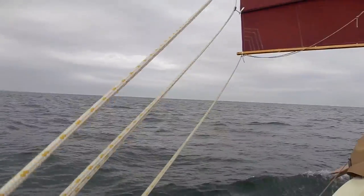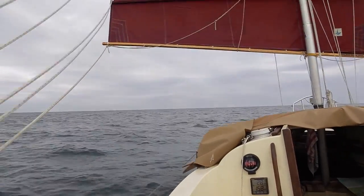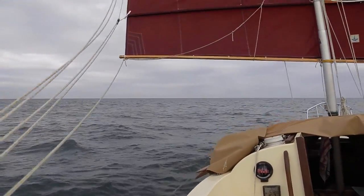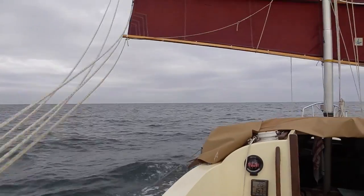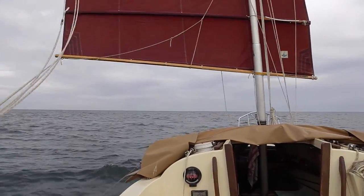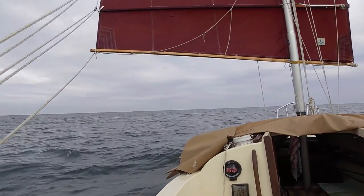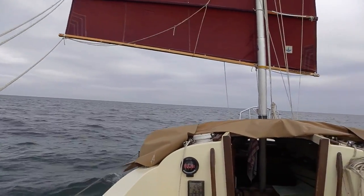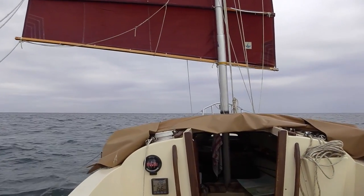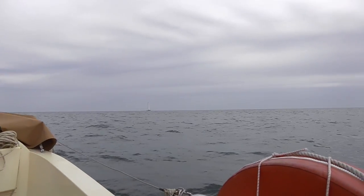And so we're heading out a little way to get around the currents, and then I'll turn east. And then in about 2 or 3 hours, the current's going to switch around anyway and help. And also the wind's supposed to freshen up to about a force 5, maybe 6. So we should be zipping along in a bit, but right now it's nice and quiet and I'm just sitting here relaxing, having a cup of tea. And just over here, we've got a friend.